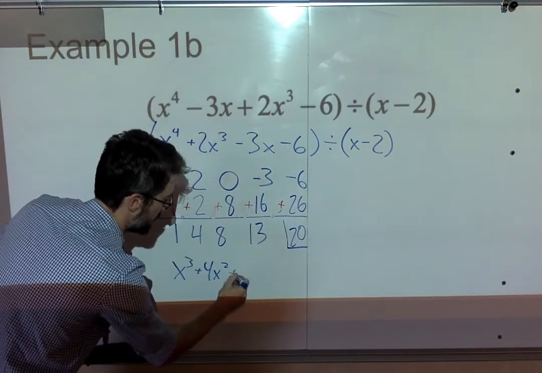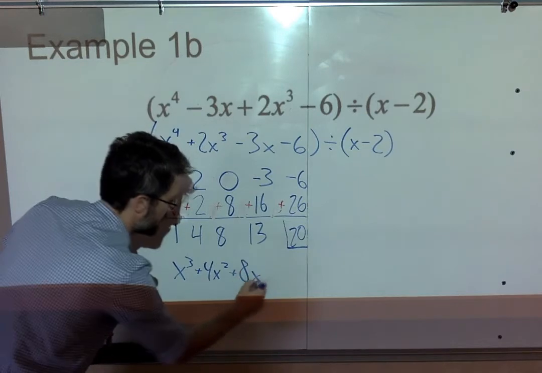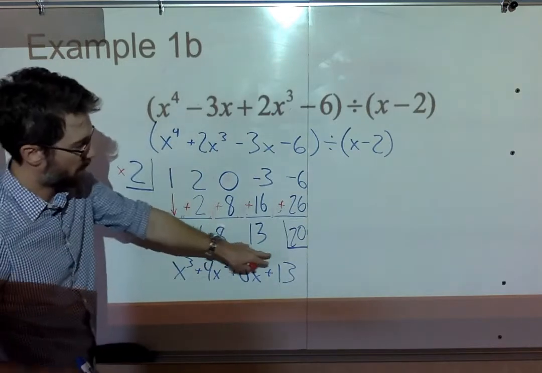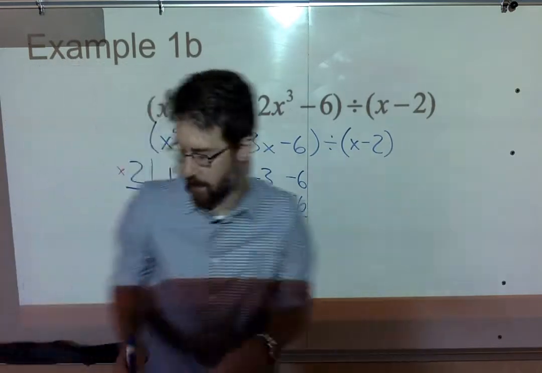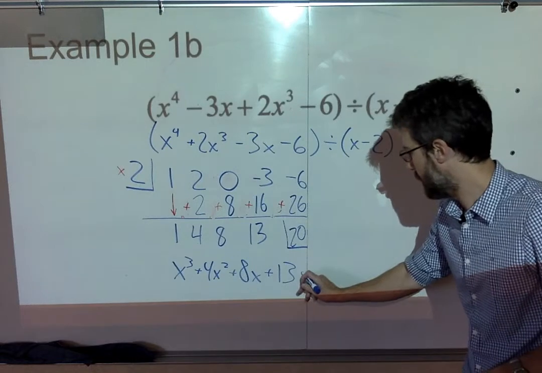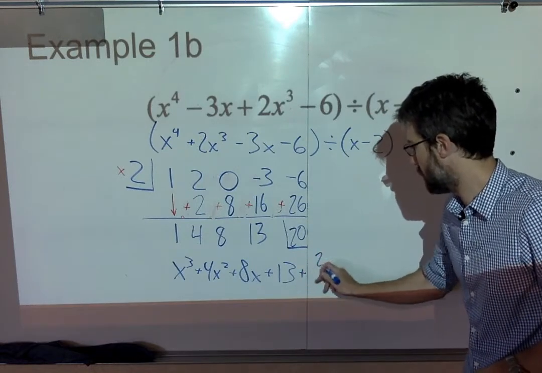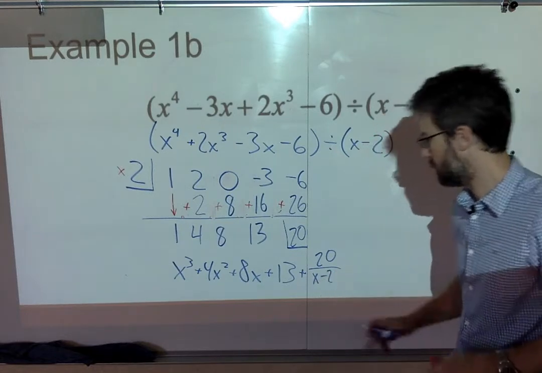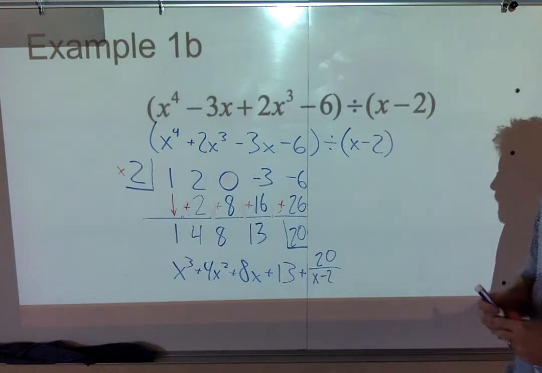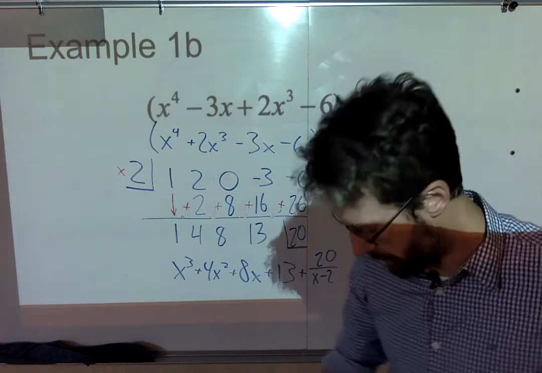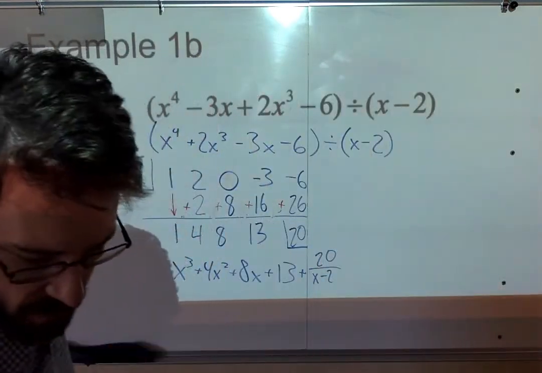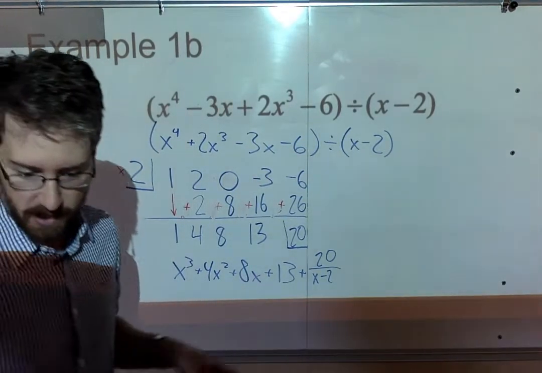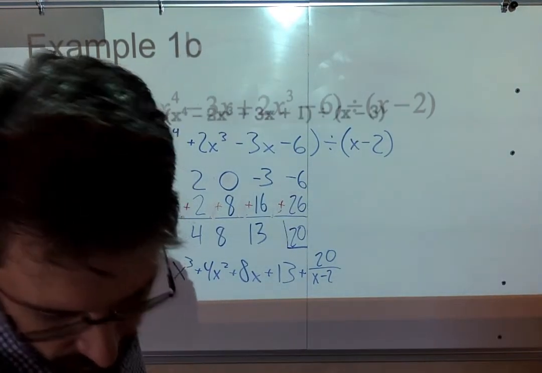The next one is just going to be x. The next one is going to be just a number, right? So the one before the remainder is always your constant, so no x with that. And then that remainder always is the top of the fraction, and that is the bottom. Like that. And there is our depressed polynomial, is what you call that when you divide a polynomial. And that's your answer, is the depressed polynomial. Probably because dividing polynomials is such a depressing topic. Okay.